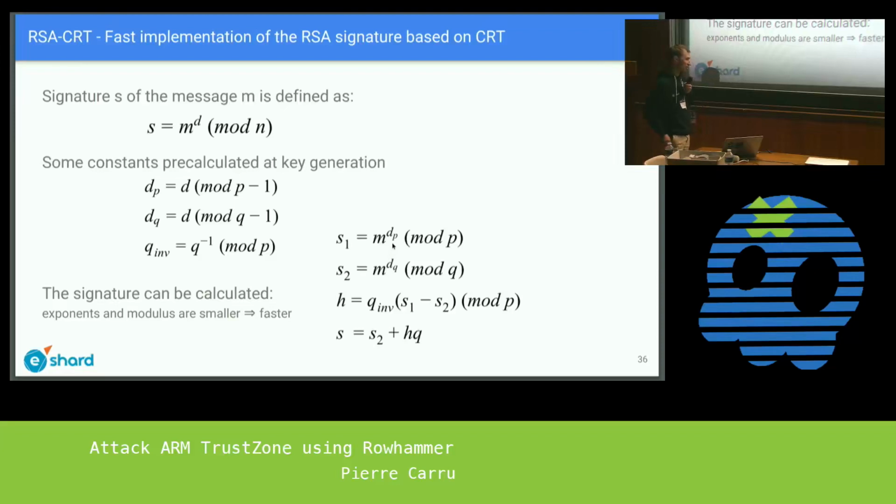And how do you have the intuition that it will work? Because you never know. Because Rowhammer works on the system, and there's no reason why there would be a countermeasure for it, so it must work. Okay, do you have an idea about the countermeasure? Yes, you just don't put critical stuff within reach of Rowhammer.